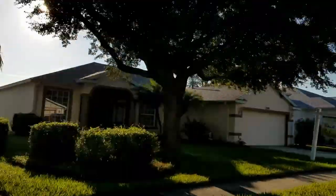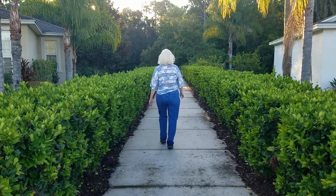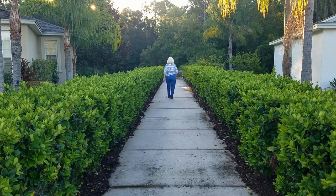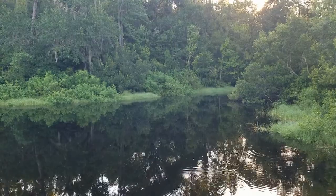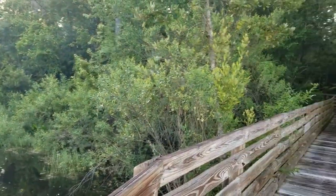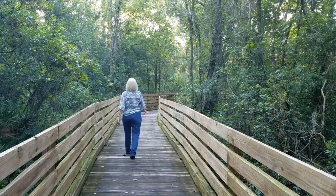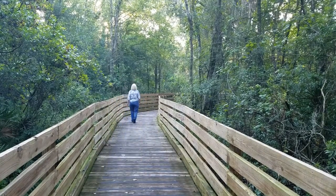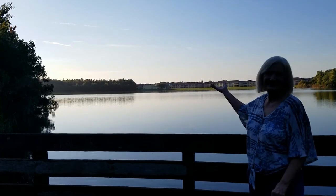We're coming up on the second surprise I have for you. I'm going to pull over here in just a second. Unless you actually lived on this particular street, you'd have absolutely no idea this was back here. Most of the residents don't even know. This long sidewalk eventually turns into a pier that winds through the canopy woods and eventually ends up at this hidden dock. What a perfect sunset place.